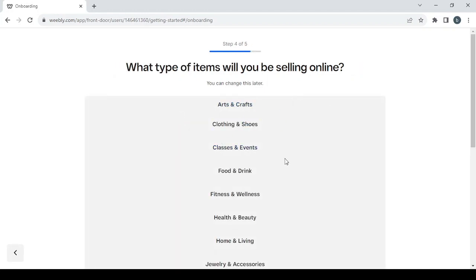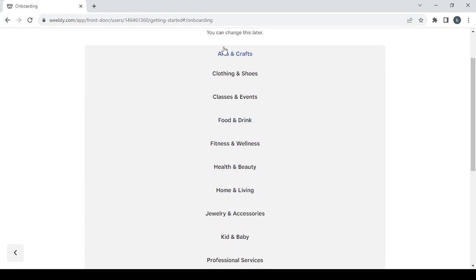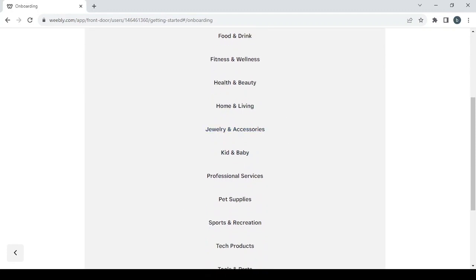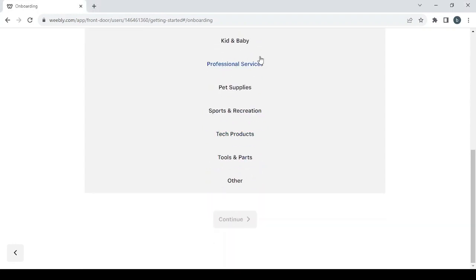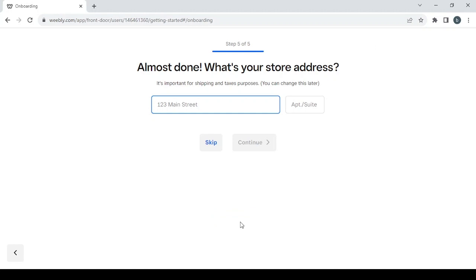And here you will need to select the category of your online store. You can go with any of these categories. If you can't find your category, you just go with other and you click on continue.